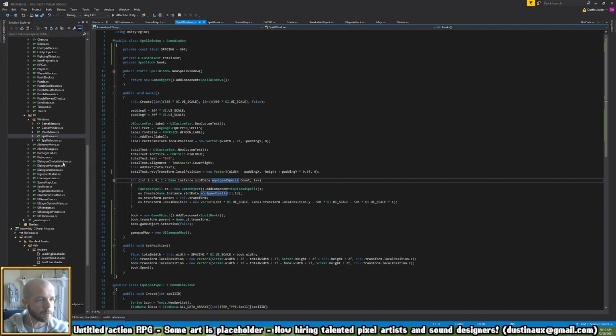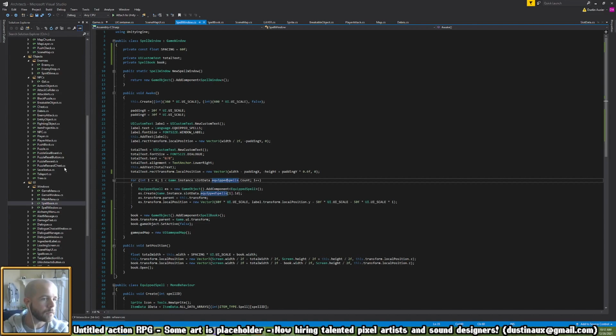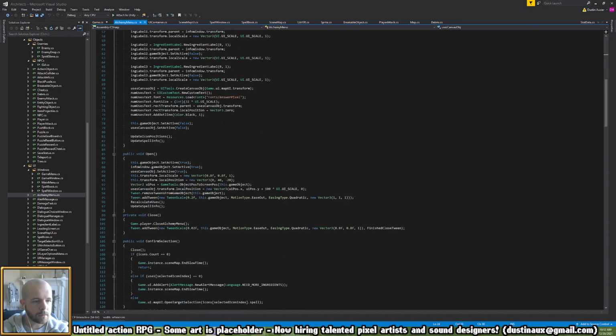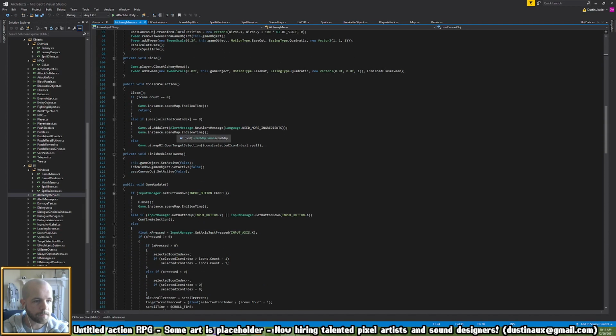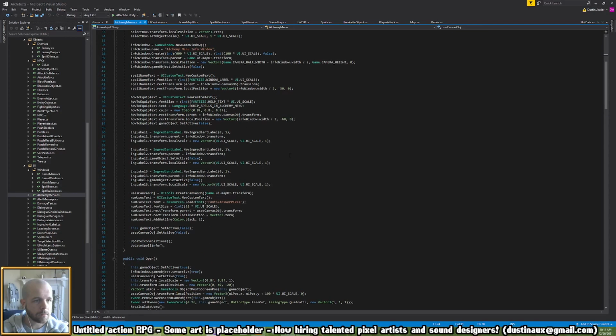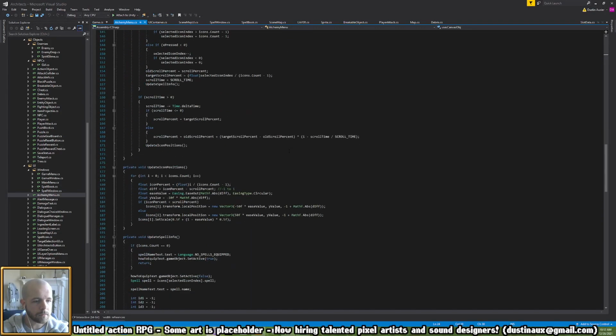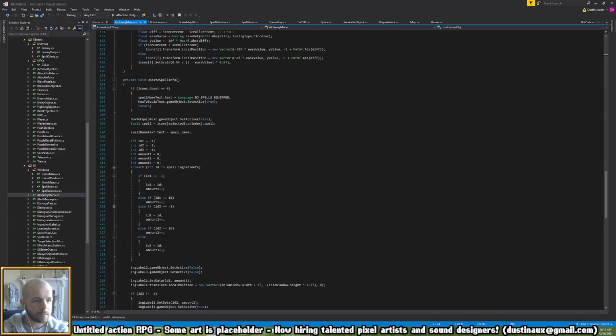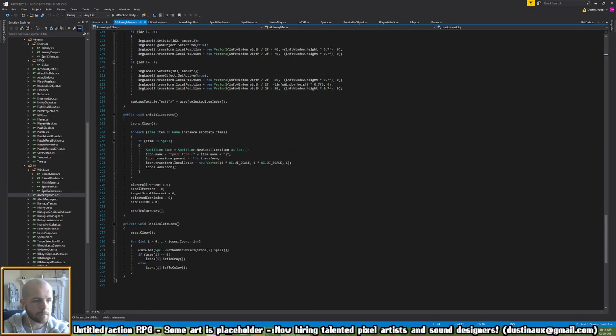This is all new territory too. I was just using like a placeholder list, but now I'm adding the functionality to actually equip and unequip spells. So I want alchemy menu. Yeah, this is old.